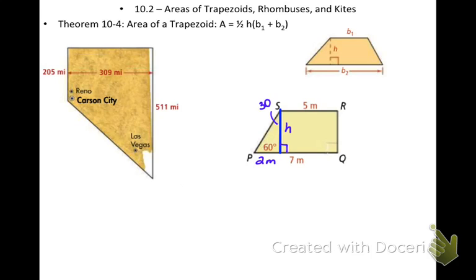And so this is going to be my short side, and so I can multiply it by the square root of 2. So do 2 times, oops, the square root of 3 actually, my bad. And I get, my height is equal to 3.5 meters. And so once I have that, then I have everything I need. Area is equal to 1/2 of 3.5 times my bases added together, which gives me 5 and 7 gives me 12. And so my area ends up equaling 21 meters squared.